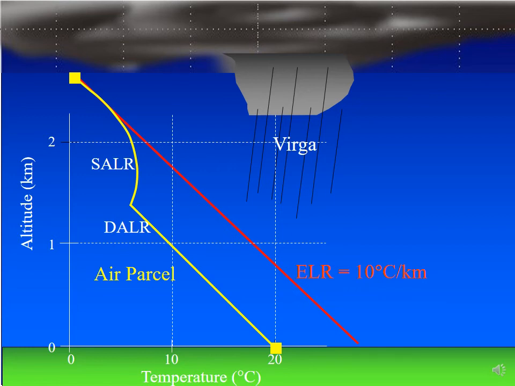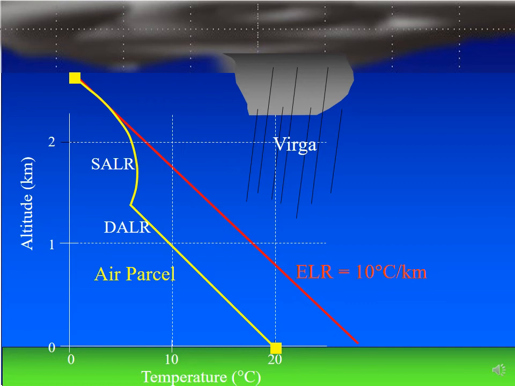So this air parcel starts off at the same temperature as the environment, but then it cools following the saturated adiabatic lapse rate. And at that point, it's about 10 degrees colder than the environment at that level, which means that it's going to have a significant downward buoyancy acceleration. And as it sinks with the dry adiabatic lapse rate, it's going to remain significantly negatively buoyant on the way down, which means it's going to continue to accelerate downward until it impacts the ground.